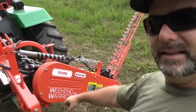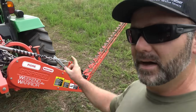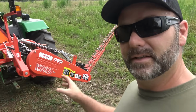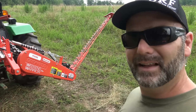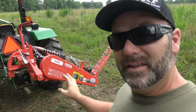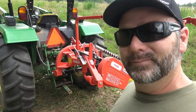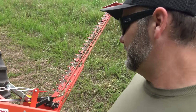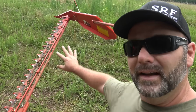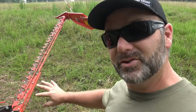So inside this casing is a belt system and a proprietary system that Maschio has developed to cut down on vibration. I don't know if you guys have ever used a sickle bar mower on an old tractor or something like that, but it'll shake you to death. This thing runs smooth as silk, and basically it's ran off the 540 PTO shaft here on the back of the tractor. There are a couple lubrication points, nothing real serious. There's like 4 lubrication points here and 2 lubrication points on the blade itself. When you order this, it comes with an extra cutter bar.